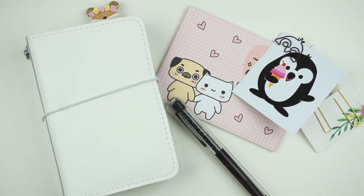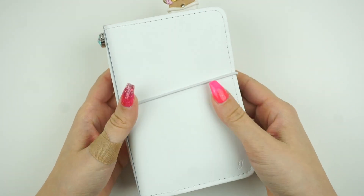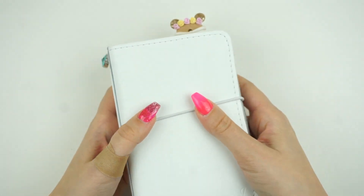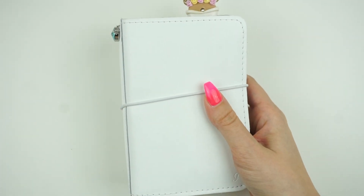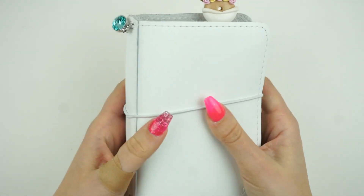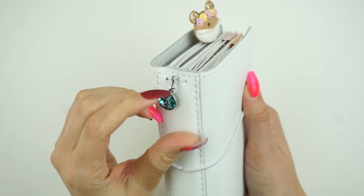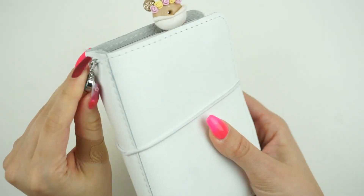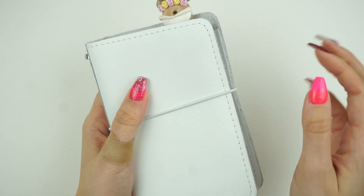It still might be very long, but apologies in advance — I do like to talk. The first thing I'm gonna start with is something you might have heard me talk about and seen on my Instagram story: a Foxy Fix Traveler's Notebook in the sugar coconut leather. I am absolutely in love with it. I did love my little blue one, but this one is just so much more versatile and more me. I carry this thing around with me everywhere and it has managed to not get as dirty as it possibly could. This is a pocket-size TN. I have this little charm that Andrea kindly gave me — it's the December birthstone, and I ordered the TN in December, so I keep calling it baby Coco's little birthstone.